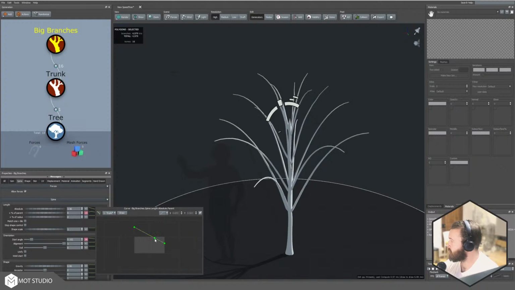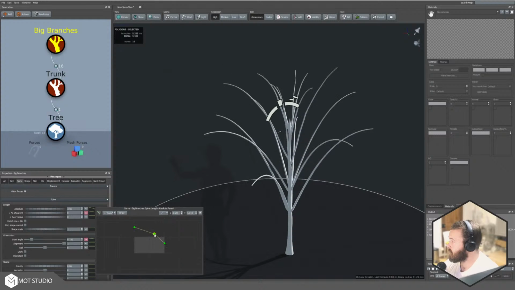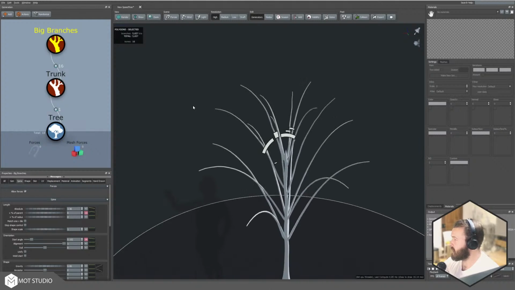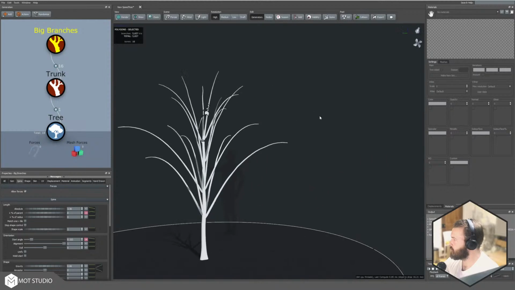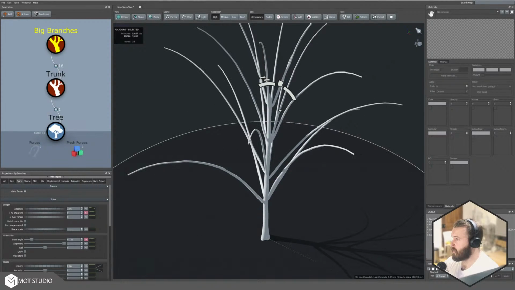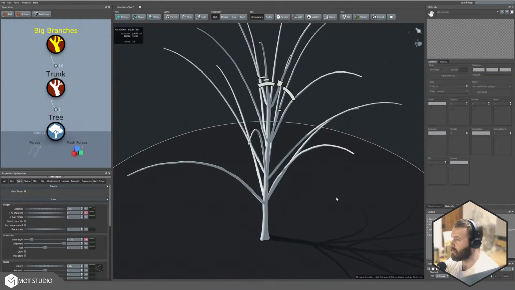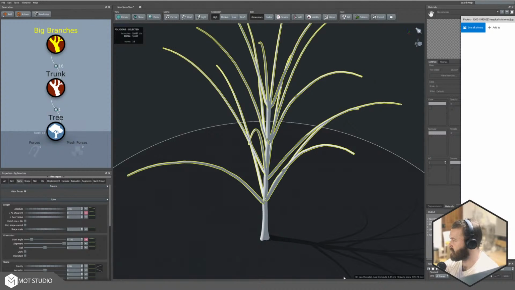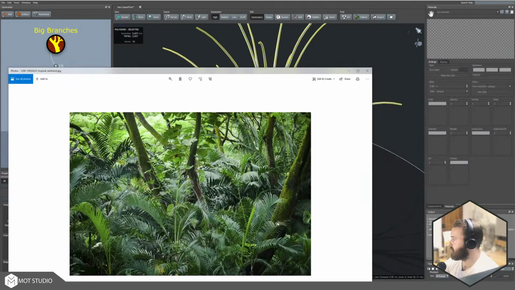Double click to add another point. Okay, something like that. So now let's create the leaves themselves.